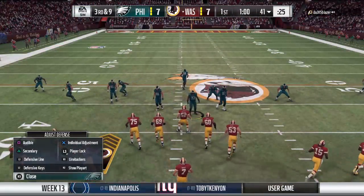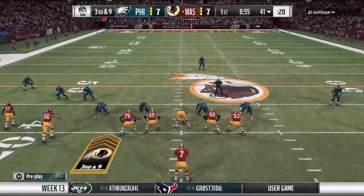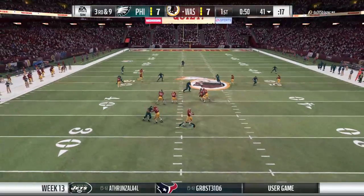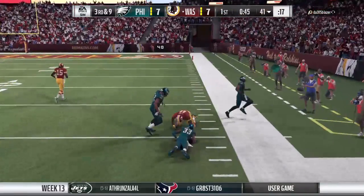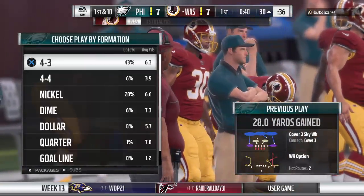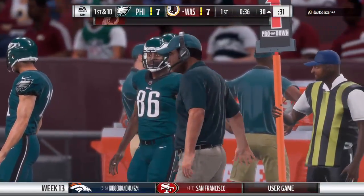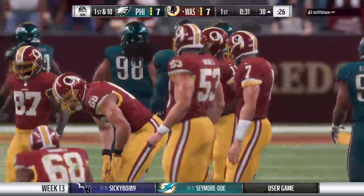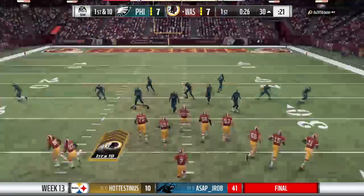3rd down now following the completed pass. Here we go now. Boom, Philly, here we go. Now back to throw. Wide open receiver, complete. And they'll get him to the ground, but he got all the way down to the 30-yard line. A really good pickup of 28 yards. So after that big gain, let's see what else the offense has up its sleeve.